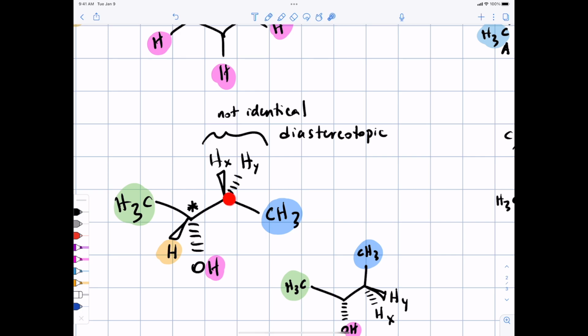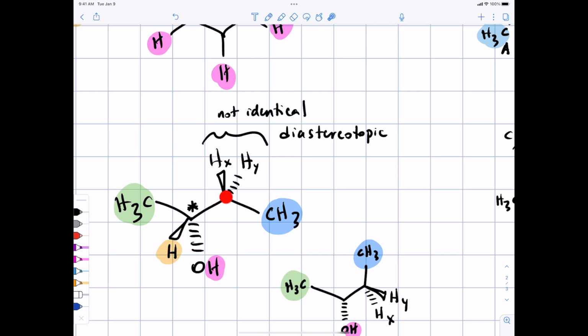So yeah, we would still not call this a stereocenter, but I will tell you this. You don't want to know this. You really don't want to know this, but you asked. So there is something called prochirality, which is related to diastereotopic protons. And the idea is you can call this proton, one of them is pro-R and the other is pro-S, meaning if it was something different, that would be a stereocenter. You don't necessarily need to worry about it. I would not worry about it. You're right, we would not call that a stereocenter.